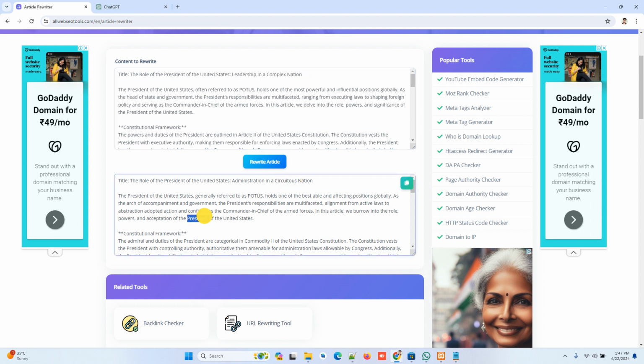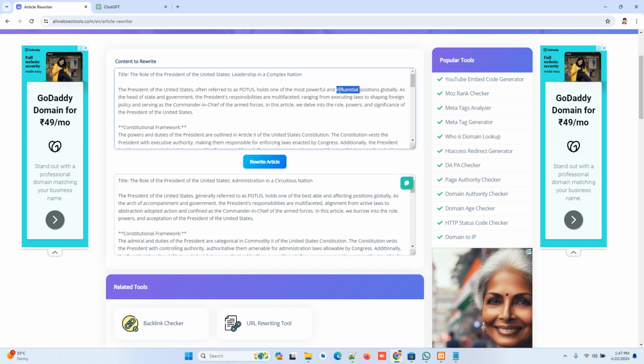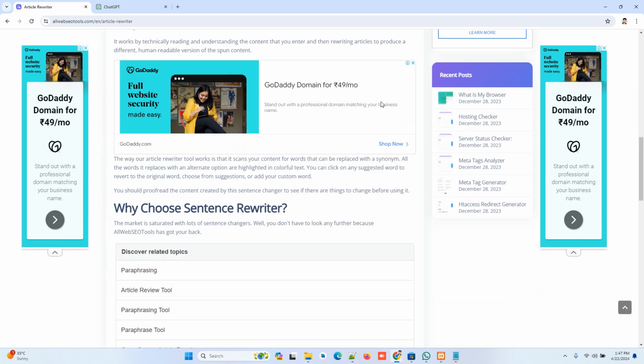Okay, so the President of the United States holds one of the most powerful positions globally. See, the powerful influence and the ability to affect positions globally, as the head of the state, as the occupant of government. So you can use it and you can manage.